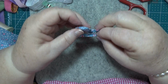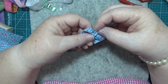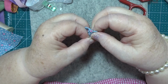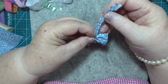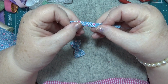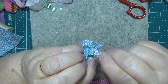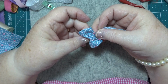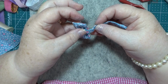So there's the back because there's a seam there. So we want to put that around the middle, like so. I don't really want it to be too big, the bow, because the baby doesn't need it to overpower it. Then again, sometimes they look nice. It just depends, I suppose, what you're going for.